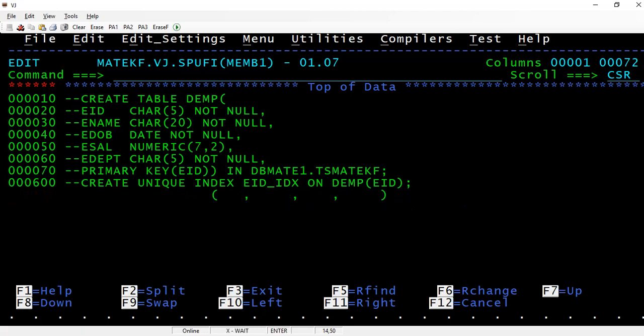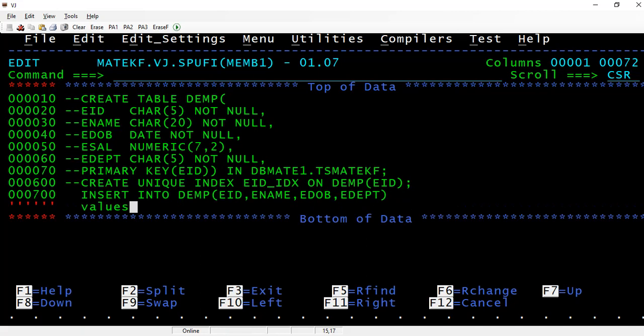And then talking about the values, what are the values we have? Let's say E0001, and the name, say Robert, and the next, say date of birth.